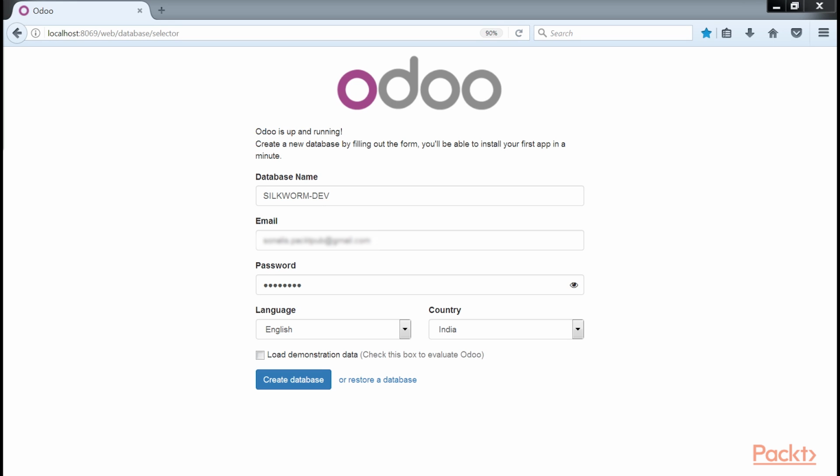Managing databases in Odoo. The database management interface allows you to perform basic database management tasks such as backing up or restoring a database. Often with Odoo, it is possible to manage your databases without ever having to go directly into the Postgres database server. It is also possible to set up multiple databases under the same installation of Odoo. For instance, you may want in the future to install another database that does load demonstration data and may be used to install modules simply for testing purposes. Nice! We have successfully gathered requirements and created a new database in Odoo.